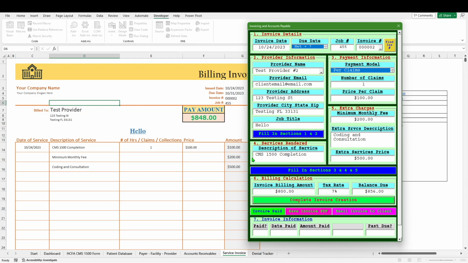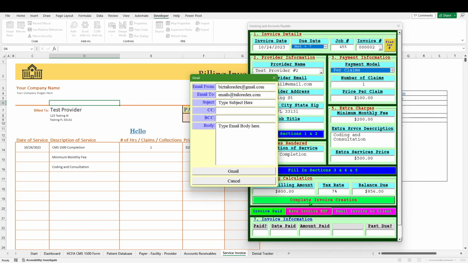Now, what we have left is either to save the invoice as PDF right here, or we can email it to the client directly from here, which is also very easy with one click. Let's click email invoice to client, and we get this new box, the Gmail box.